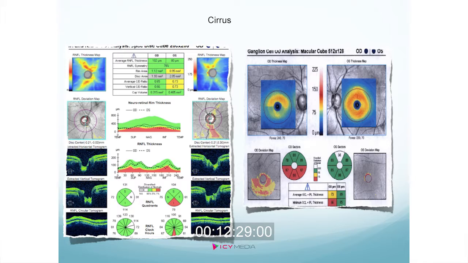So it gives you a lot of information on that one printout. And then on the second printout is our ganglion cell map. If you were with us for the previous webinars, I talked about how you want to see a nice green donut around the black center that doesn't have ganglion cells, the fovea. You can see here in this patient that there's not a nice green donut. In fact, it's more red or yellow. It's a little bit outside norms. Okay, and then it shows you the statistical significance lower down on the map. So again, either printout is fine as long as you're comfortable with how to interpret them.